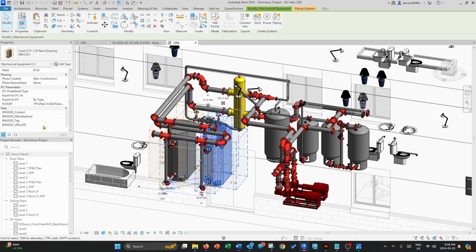So once again, we do have a parameter that we set up in the past. We're going to call this one bin 2020 URL to shop drawings ST. Often within a project, we want to relay our objects. We want to create that URL so we can just click on this link and it's going to drive us directly into that document. In this case, it's an empty field. However, we can establish this field to be something.